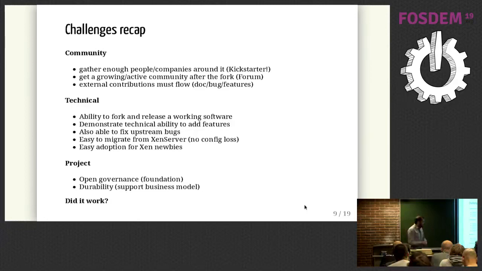And the last challenge is to have a really open project. Open, I mean by that, to get an open governance, for example, to be inside a foundation, and also the last part is to continue to work for a long period of time. So it means we need to have, on the corporate side, a support business model, so we can continue to pay a developer team to work and to improve the product.